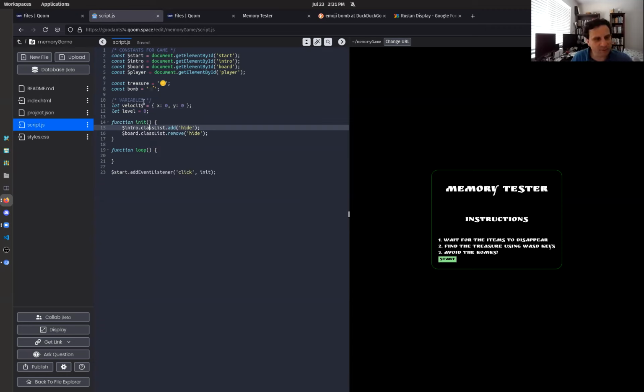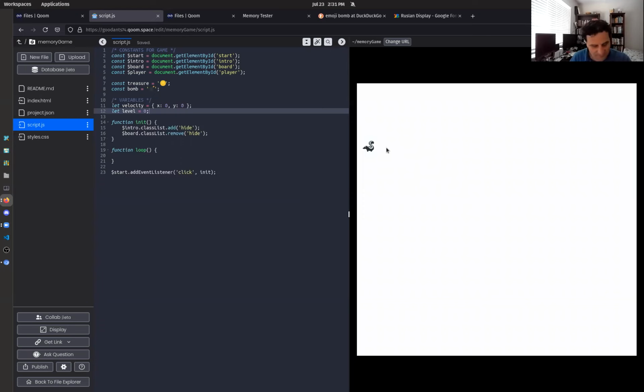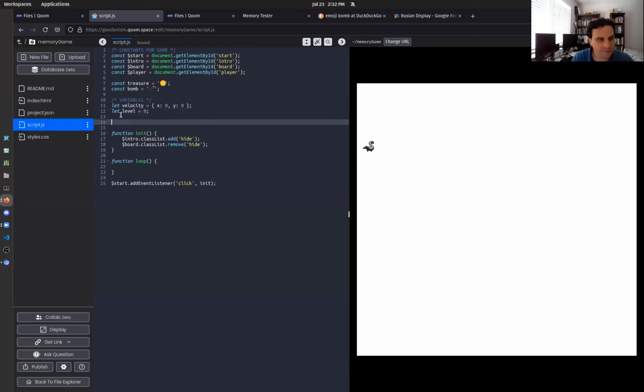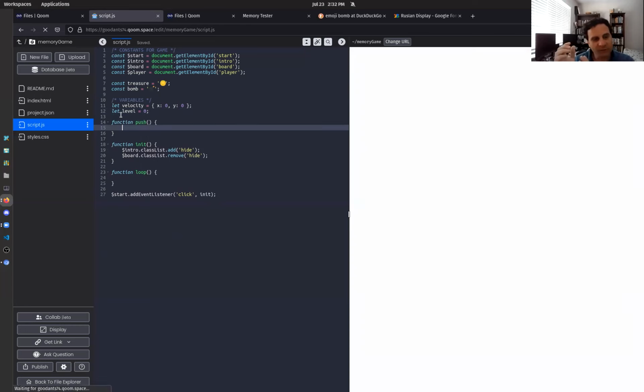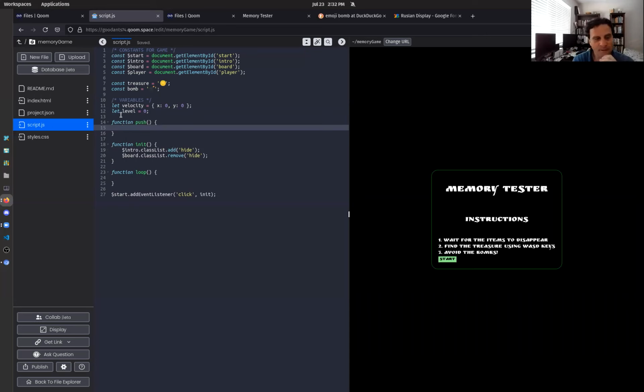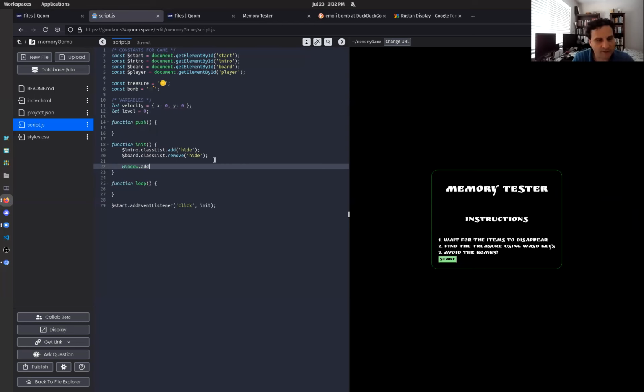Next, before we get into more of the variables and things like getting to levels, let's get the character to actually move. What we want is, when we hit the W key, we want it to go up, and A, S, D to go down, left and right. To do that, we're going to create a function. I'm going to call it push, that will push our character whenever we hit a key on the keyboard. And to tie push to a key on the keyboard, we need to add an event listener to the whole window of the page. So again, just addEventListener, just like we did with the button. And we're going to do keydown. Whenever they hit a key down, we're going to call push.